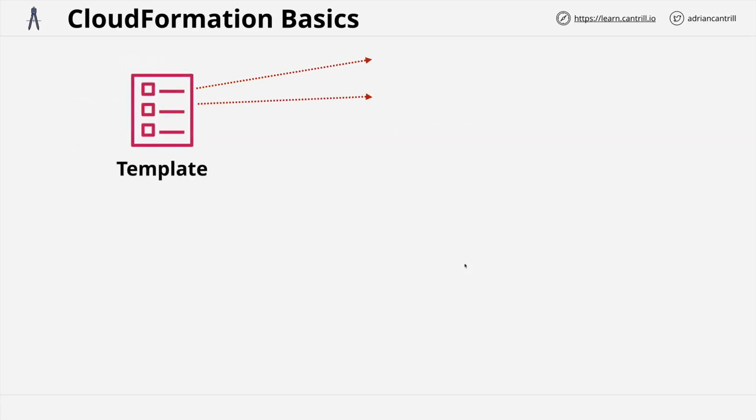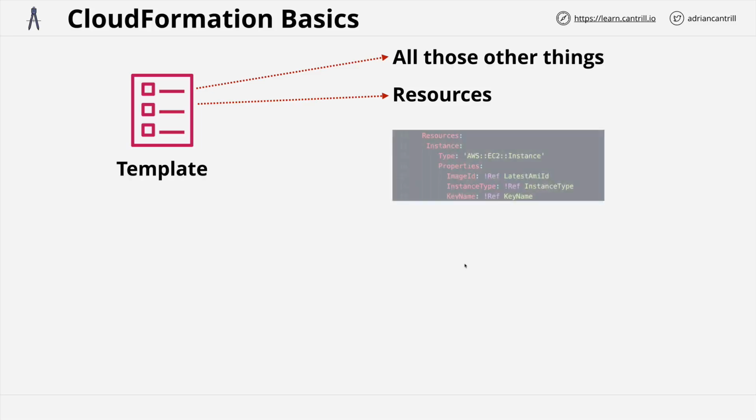CloudFormation starts with a template, and put simply, a template contains resources and all of that other stuff which you'll get used to as we use CloudFormation more. Let's take a simple example, a template which creates an EC2 instance. I mentioned earlier that the resources section is a list of resources. Now, resources inside a CloudFormation template are called logical resources.